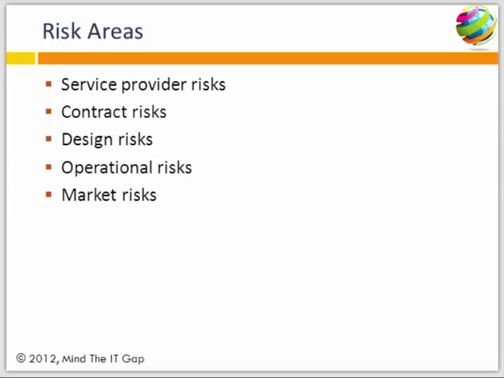There are the risks of the operational environment. What do we do when we're delivering and supporting those services on a day-to-day basis? How do we minimize the risks around that? And then looking outside of the service provider realm, there are also the market risks to the business themselves. They want to go out and be agile and be able to compete in a market space, be an innovator, keep up with their competitors. There are all kinds of risks within that market space. So risk is so much more than making certain that someone has a password that's protected. It crosses everything when we talk about that value network, from our business process and our business all the way through to IT staff and the activities that they're performing.